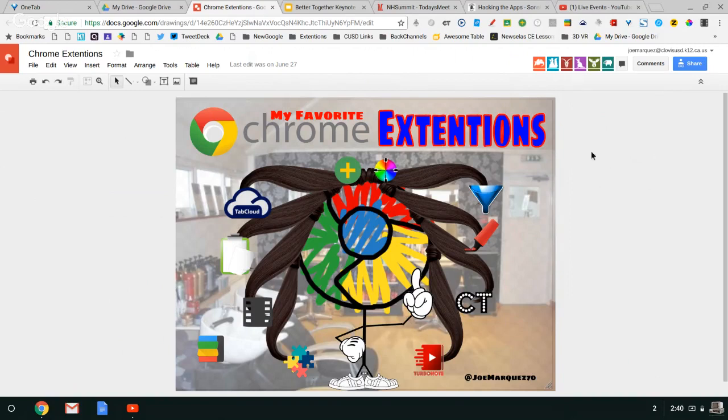All right. So you can go back and check some of the other Chrome extensions that I have. Here's a color picker one. The reason I found this one is because I have a principal that whenever we make a website, he wants everybody's colors to be exactly the same as our school website. What this does is it creates a little picker that you go to any web page, click on the color, and it gives you the hashtag. And then you can custom make that color in Google Paint, Google Draw, all these other things. So that's what that color picker is.